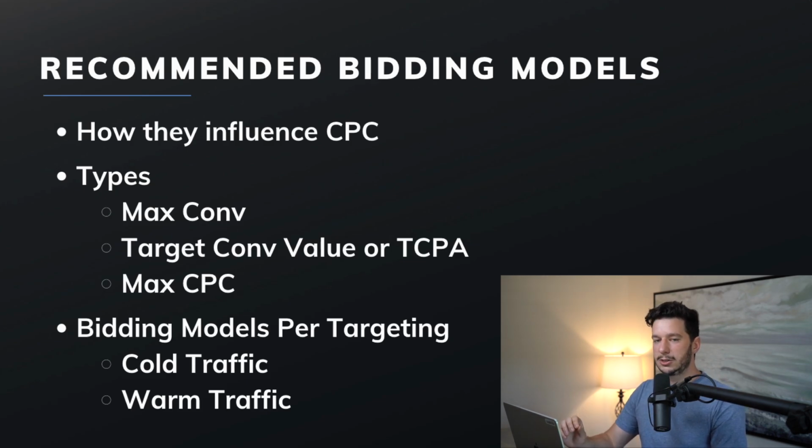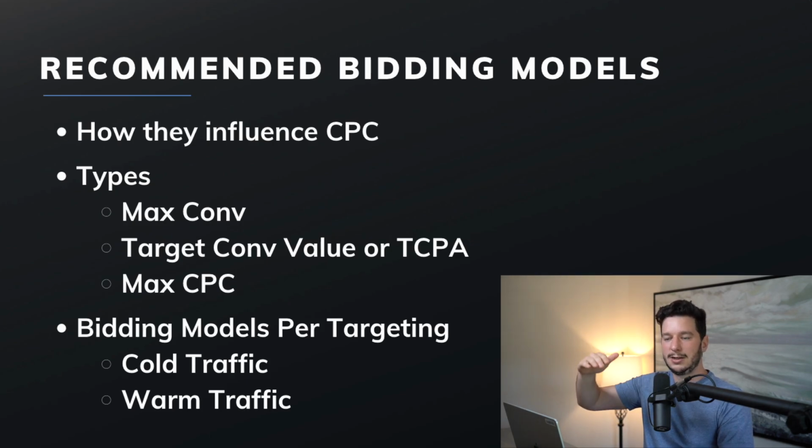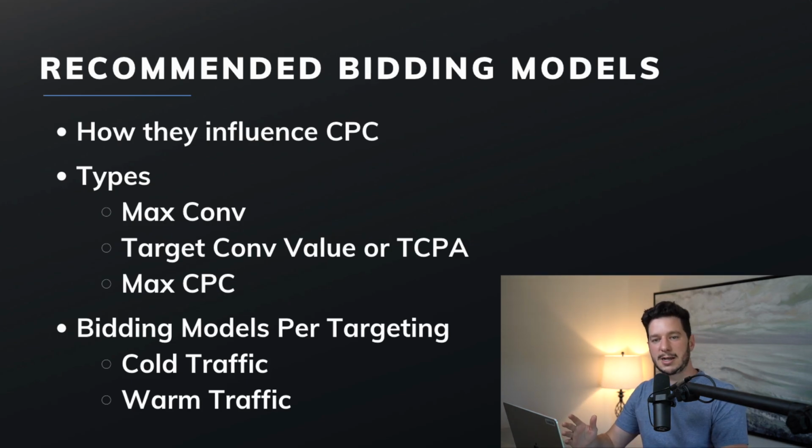But long story short, each of those will tell Google at a different level how much you're willing to pay for traffic, how expensive of the traffic you want to go after. Let's say there's 100 people searching a certain term. Just because they're searching a certain term doesn't mean they all have the same value. There might be 20% of those people who Google has data on that never convert, and those are usually the types of traffic we want to avoid. They might know that out of 30% of that traffic, people are likely to take an action, and so on. So just so you know, not all traffic is created equally, even if they're searching the same thing.